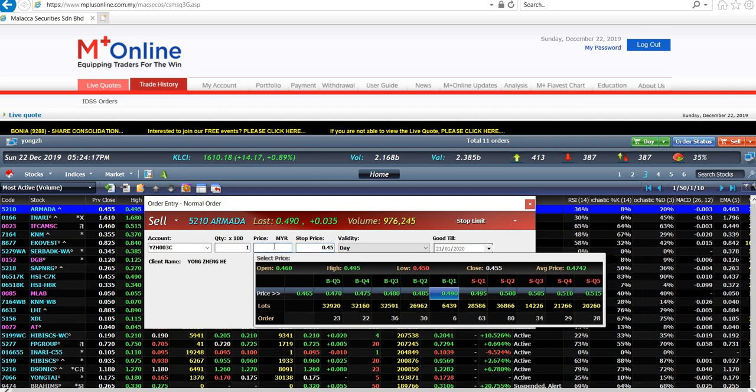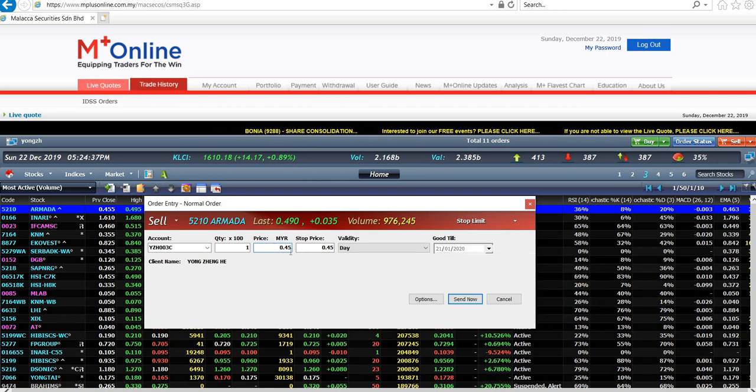I can set it to sell at 0.45 when the price goes down to 0.45. You can just key in like this, and then you click send.